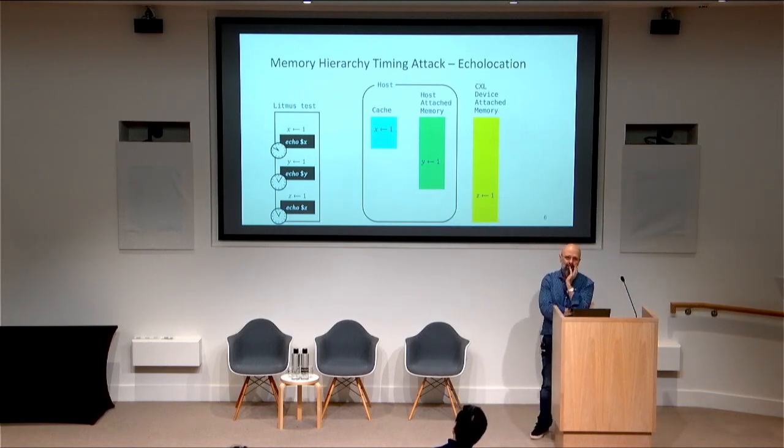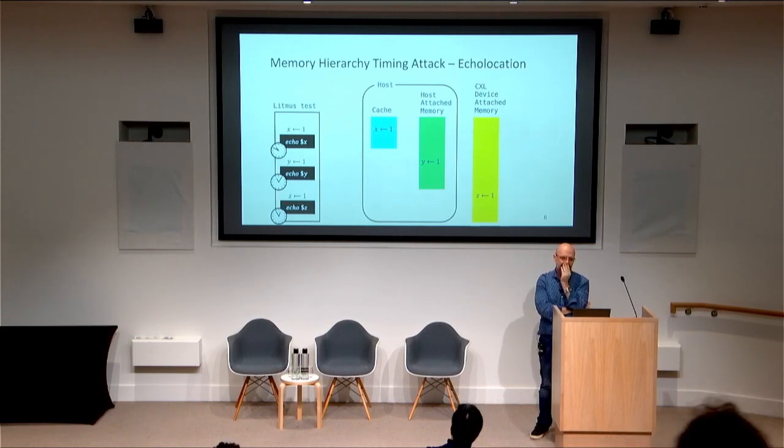I guess the point is that you can't tell the difference between there being X in the cache or X in the cache and X in the host-attached memory, right? You've shown it as 3 distinct categories, and you'd actually expect duplication, because that's what the caches do, they duplicate. Yeah. I don't know. We haven't thought about this.